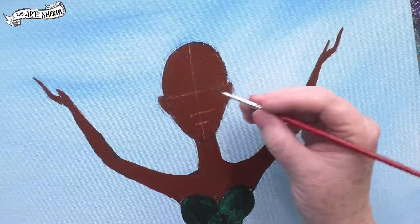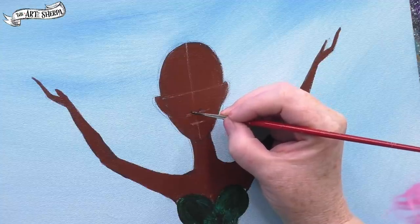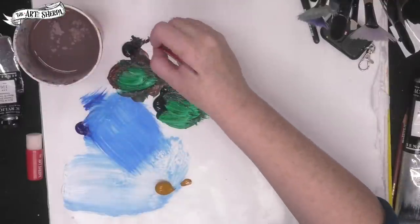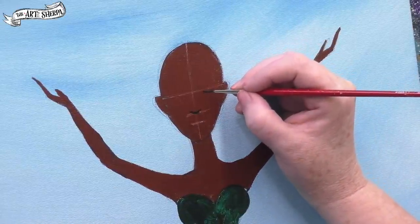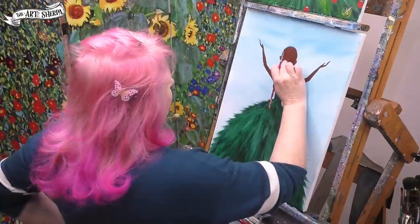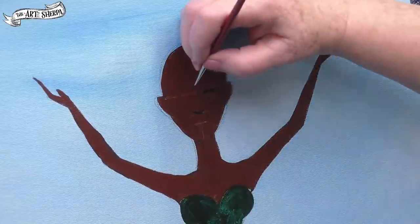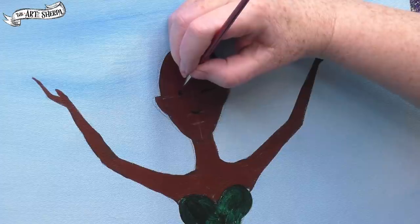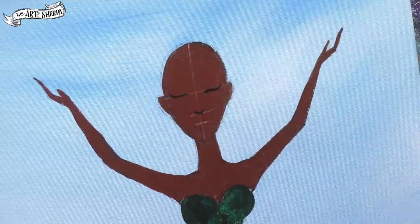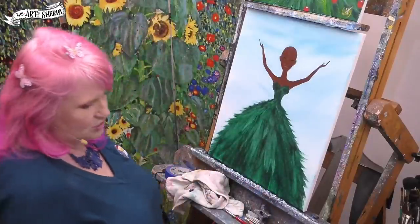So let's first put in her nose. I'm going to come into the nose line and make a small little smiling line. That's all I'm putting in. That does help me figure out where I want to put my closed eyes. So I'm going to do her little eyelashes. Her eyelashes will start at this outer area of the nostril where we've implied the nostril. You'll find that you're stronger on one side than the other. You can turn the surface if you need to. You just want some symmetry.